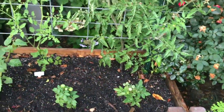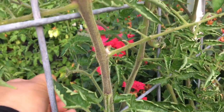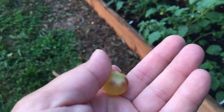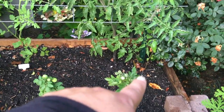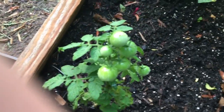Anyway, mosquitoes are just swarming me right now. And I've just spotted a ripe blue cream. It's super tiny. It's not like some of the ones that I'm getting from that trellis over there. But look at that. Little blue cream. And these ones are really sweet when they're ready. They're good. That miniature plant is a Pinocchio, and that one is a Muhammad. And they've got some good fruit set.